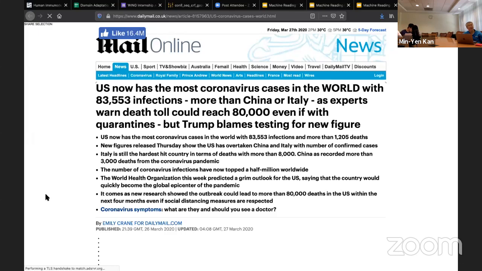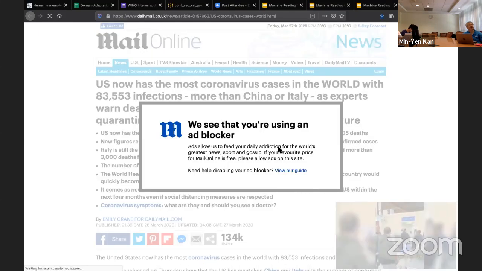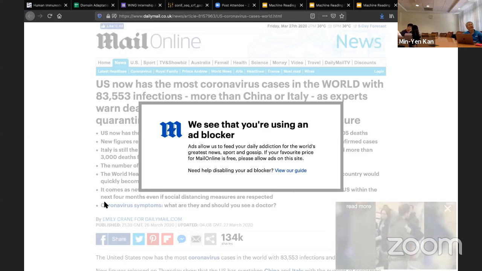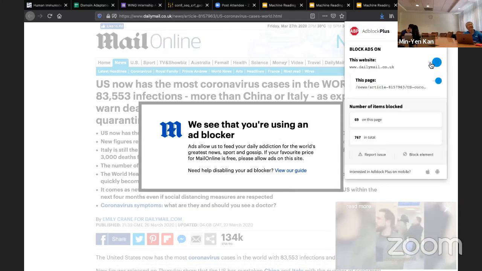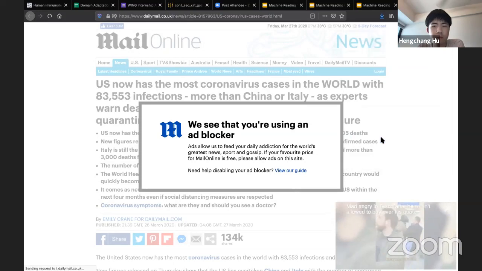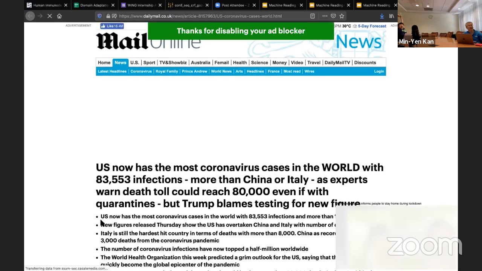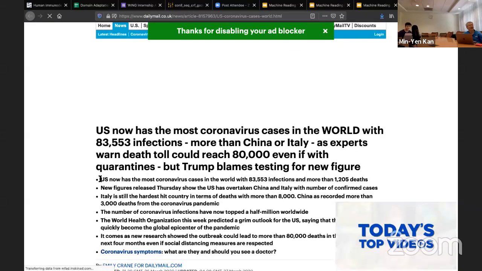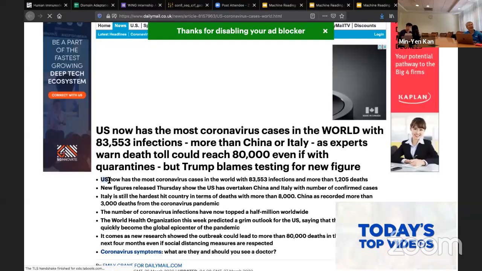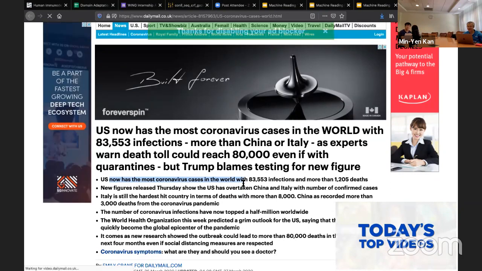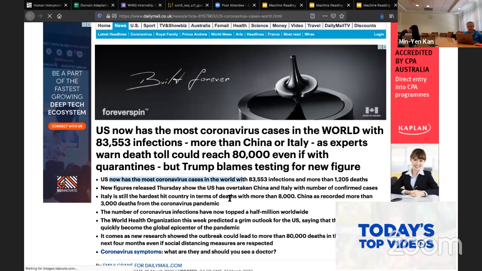Here you can see one. Anyway, for the sake of this class, you get the idea, right? There's a bunch of bullet points. They form the questions by masking out, let's say, US. Then they say, X now has the most coronavirus cases. Then they ask you to predict X. So you're only masking one word in this one. It seems to be just masking one.